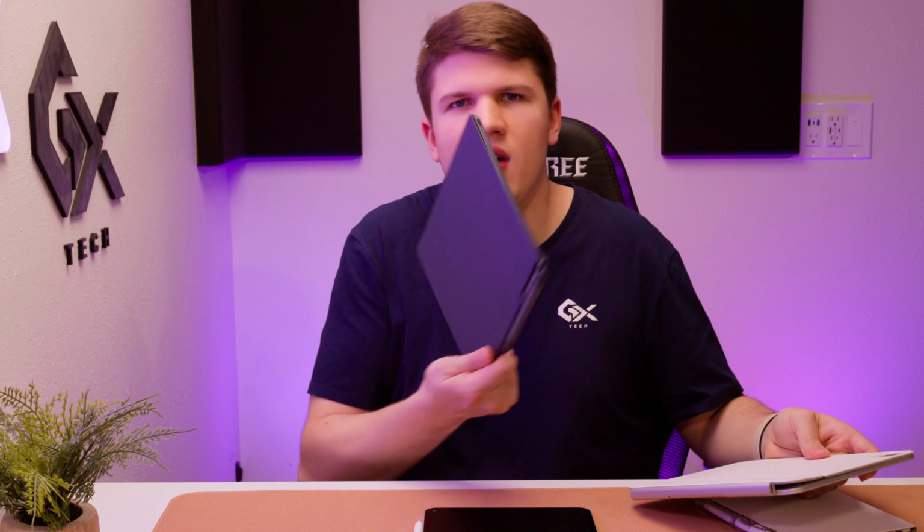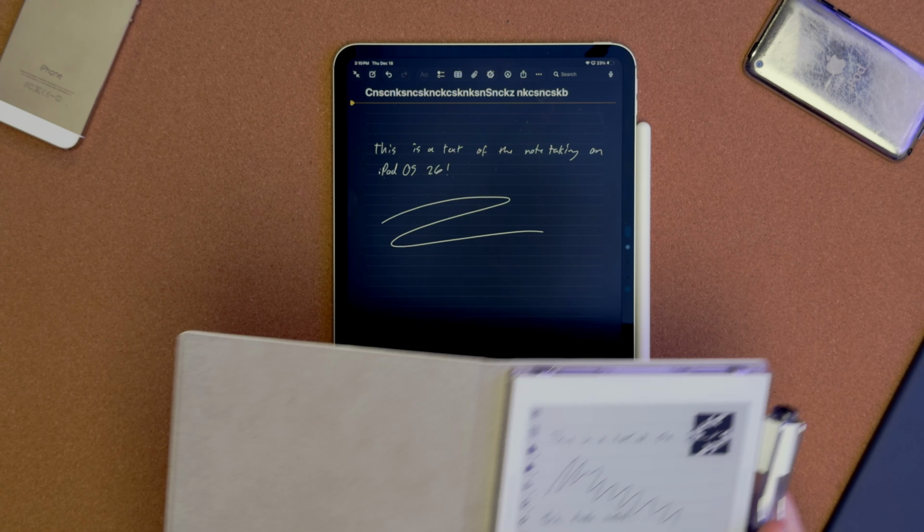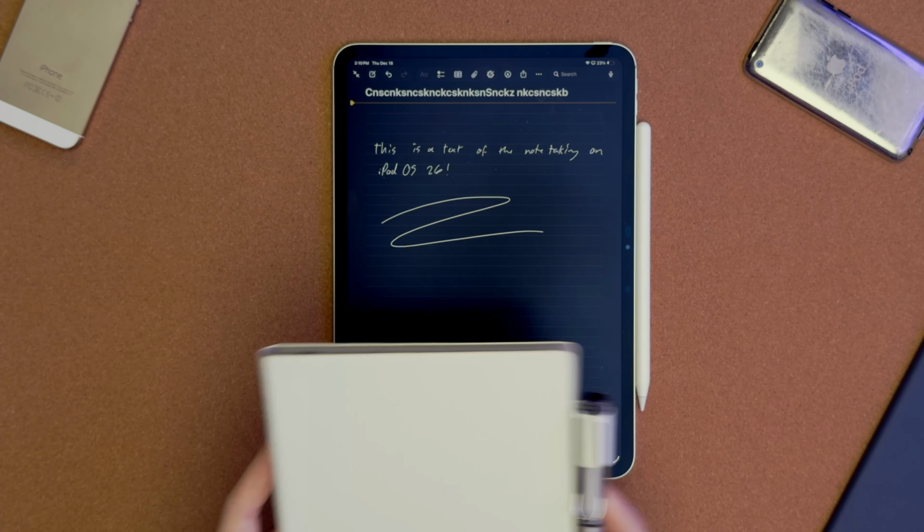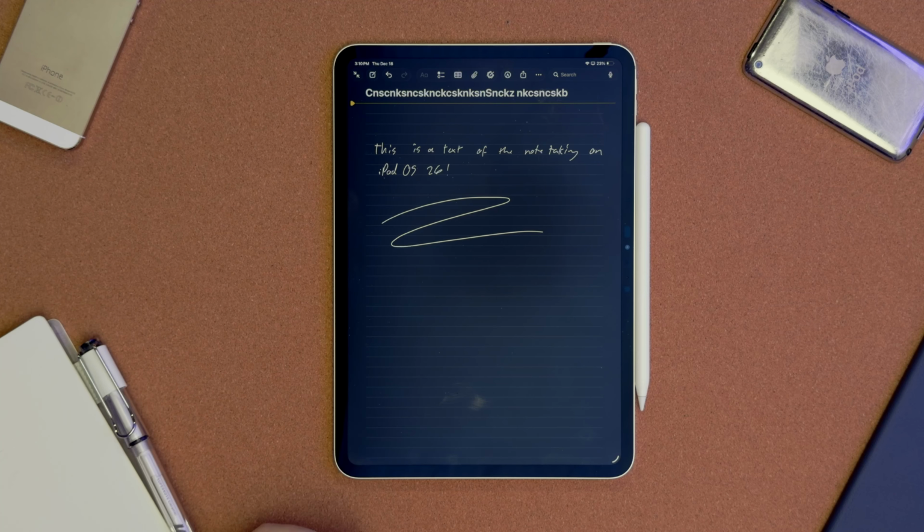I think the best option is some kind of e-ink tablet. I'm surrounded by a couple actually right now, like the Penstar eNote Pro, which has color and things like that, and the Supernote devices, the Nomad, one of my favorite software experiences for note-taking. So I think these devices have an even better writing feel and sound, and some of their tool sets are just really good for note-taking.